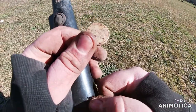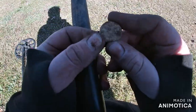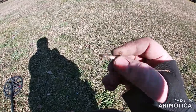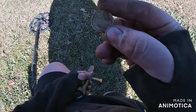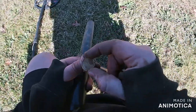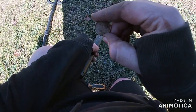Alright guys, two bucks. Won't do very many live digs anymore - my knees are killing me. Two bucks just under the surface. I just stood up and right over where I got that two dollar coin is another two dollar coin - I'll just check quickly. Another two bucks. On to the next one.